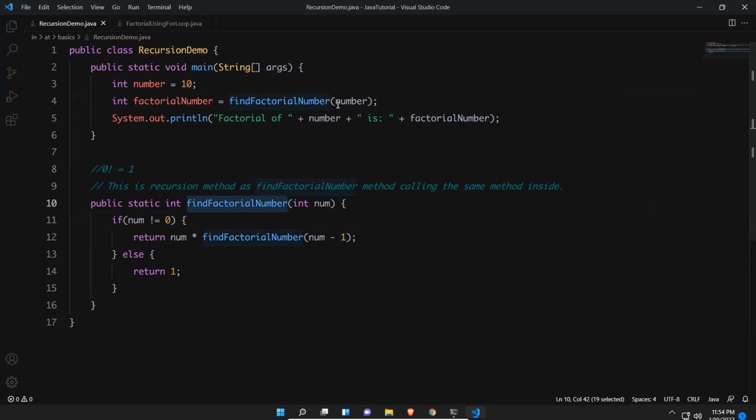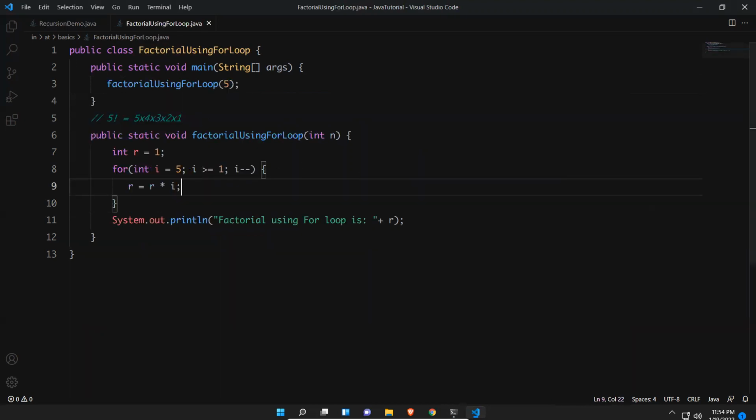Okay. So with recursion only you can print the factorial number? No. You can use a for loop also, you can print. I have written here, you see. Let me explain this. It is optional for this video, but just an example. You see that I am using a for loop. So 5 into 4 into 3 into 2 into 1 I want. So the initial value is 5. So int i is equals to 5.